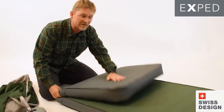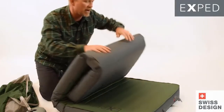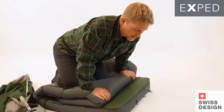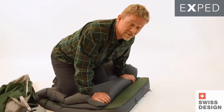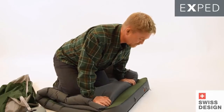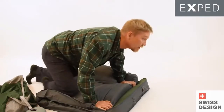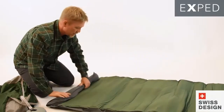My preference is not to wrestle the mat, and a Megamat holds a lot of air, so to get it out fast and efficiently, I take the mat, fold it over three times, and then just use body weight to squeeze all of the air out of the mat. I could wrestle it if I wanted to, but no reason to be in a hurry in this process. Just let your body weight push the air out of the mat. When it stops bleeding air out of it, then you open it up, and then just start rolling.